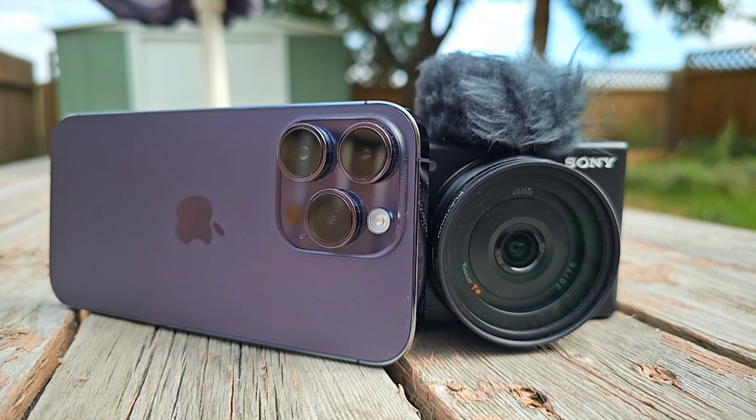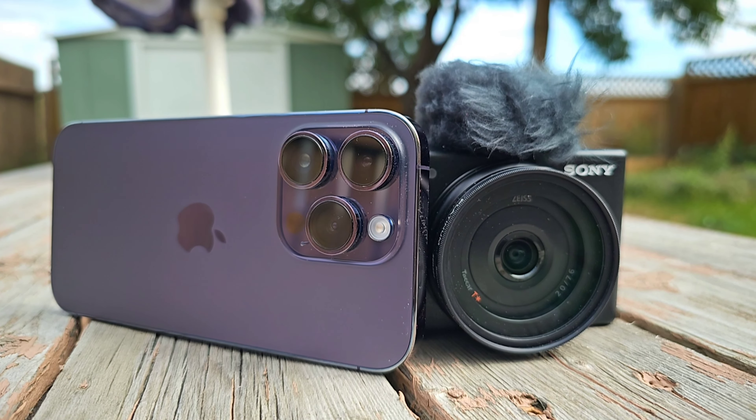Right now I'm shooting in 4K 30fps using the MOV file. And like the Sony ZV-1F, this phone has non-moving ports, so you can actually vlog and just take it out of your pocket and start recording. The advantage of iPhone 14 Pro over the Sony ZV-1F is it uses face detection autofocus, and wherever I go, the iPhone 14 Pro will focus on me. If I match the look of the Sony ZV-1F, this is the iPhone 14 Pro using the selfie camera at 4K 30fps.